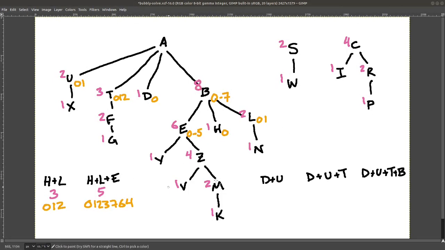All right, so D and U is exactly the same as H and L. D, U, and T, 3 and 3 is 0. And here's another trick. So I know that 3 XORed with 0, 1, and 2 is going to give me 3 numbers. They're going to be different numbers, and they're all going to be less than 4. So 0, 1, 2, or 3. And I know that it can't be 0 because 0 is pink here. So that's 1, 2, and 3. When you do enough of these, you start to notice tiny little patterns like that. Save you a couple seconds here and there.